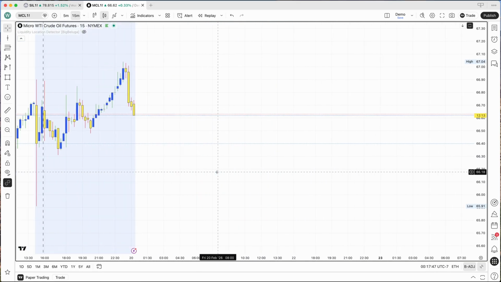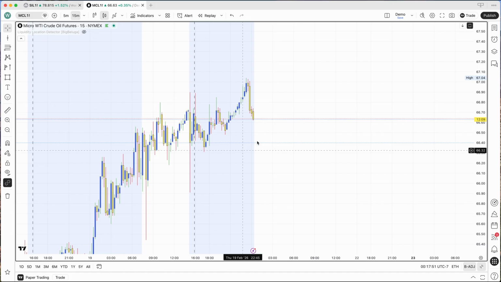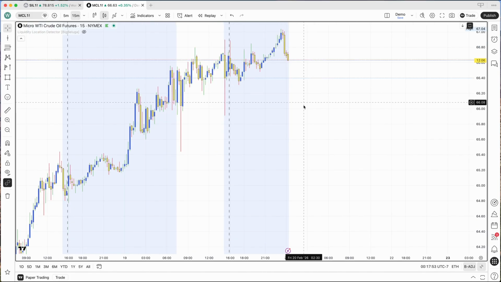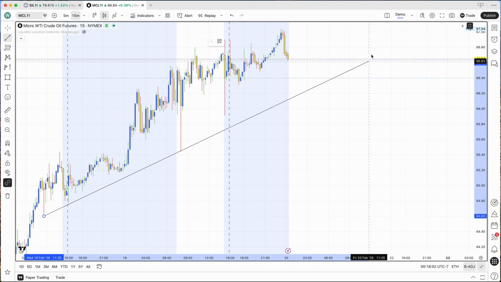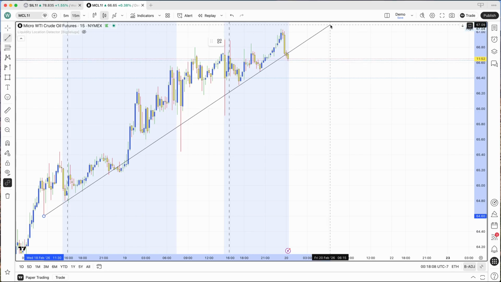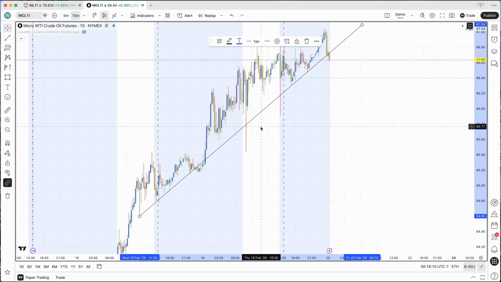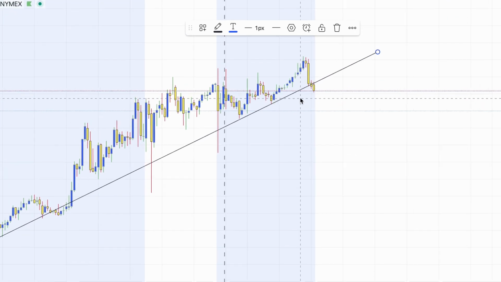Looks like we may be getting a break of structure. I don't know, but let's use one of the tools that we just learned about. That would be the trend line. So we can mark this little trend line. I won't go all the way back. Here's our trend line. Yeah, we very well may be getting a break in structure where price has broken the trend.